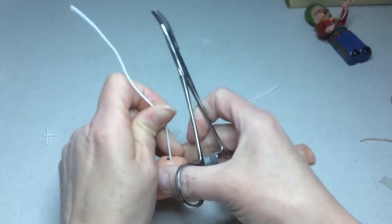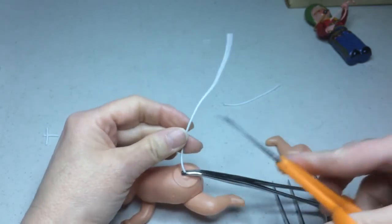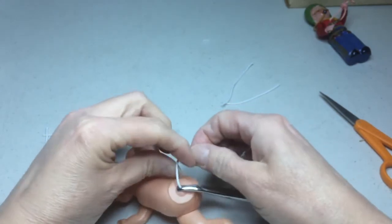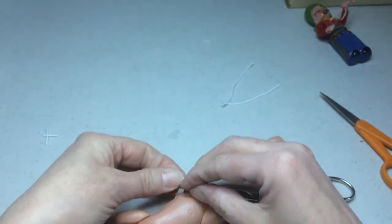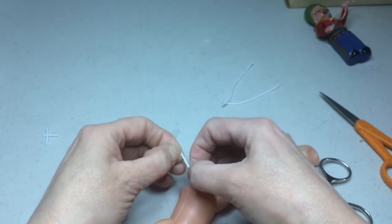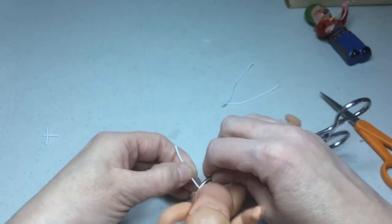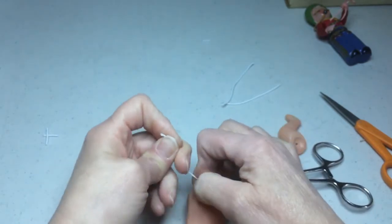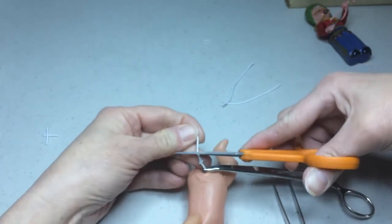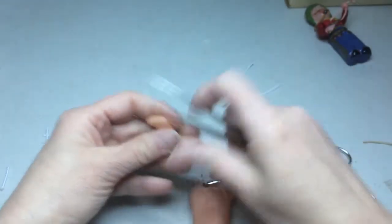All right, I'm pulling it taut. Clipping on my hemostats. Going to trim off some of the tail. Tie my knot as close to the body as I can while pulling it tight. Trim off the extra. There's my other leg.